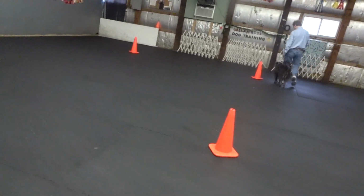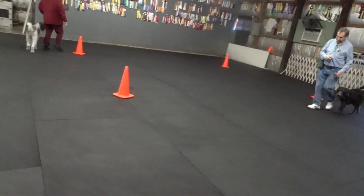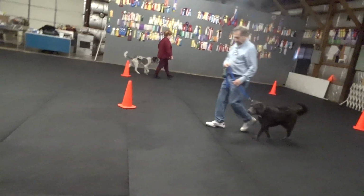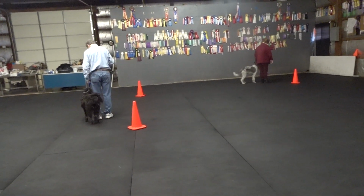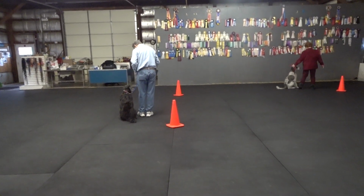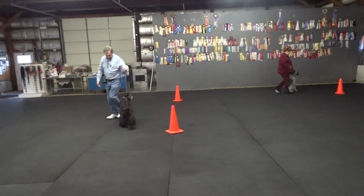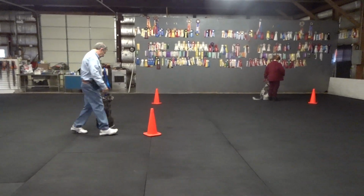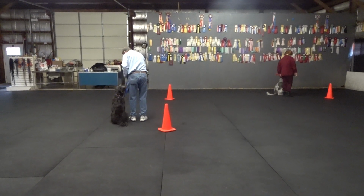About turn to your right. Halt and sit. Tell your dogs to stay. Do a walk around. Leashing your left hand over the dog's head. Good sit. Heel position, say yes. Touch your chin and give it to her.